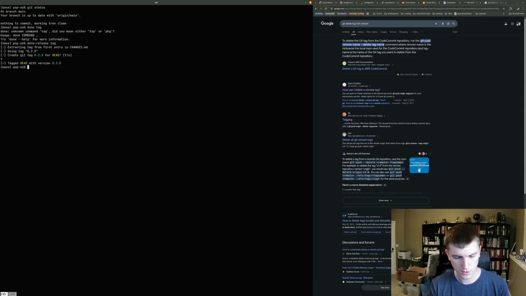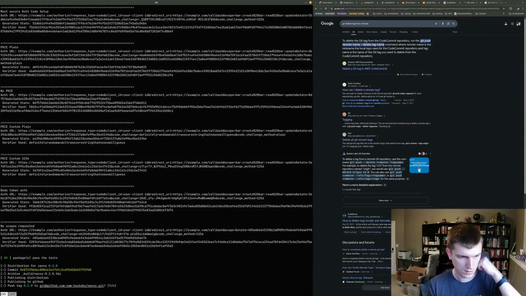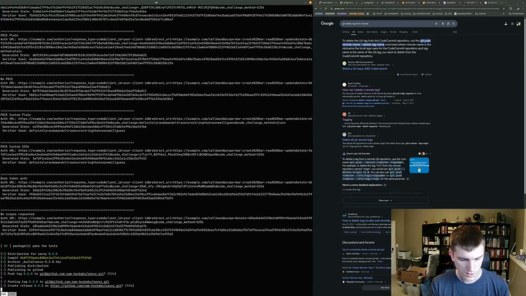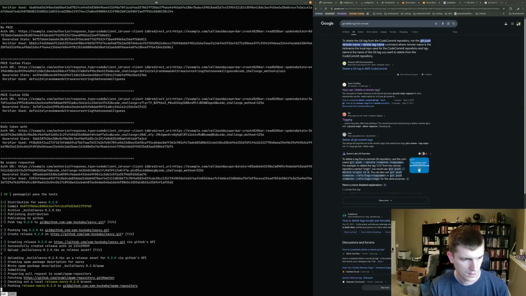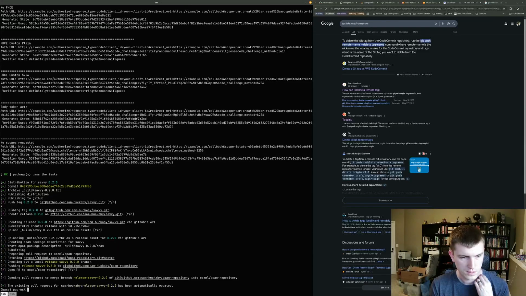And then we can do Dune release, and it's going to do all the checks. It says push tag. Yep. Create release. Yes. Upload build release asset, yes. Open PR to opam-repository, yes, but it already exists. The existing pull request for release has been automatically updated.